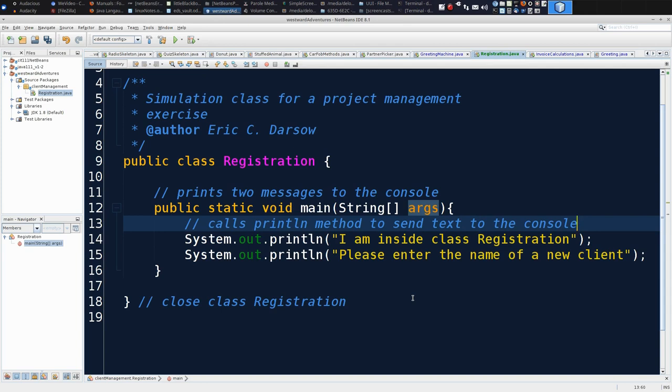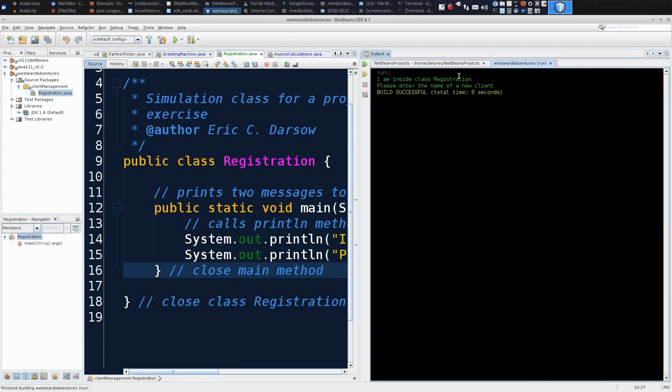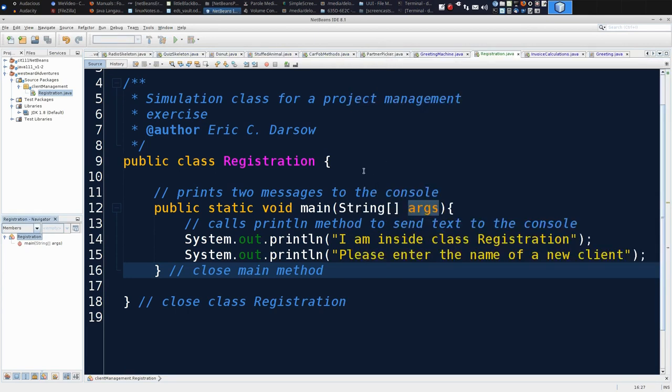So that's the idea of comments. Go ahead and comment the four classes that you made for exercise one, and that will send you on your way to having readable code. I'm going to close my comment here for main, close main method. And there we have it. And notice I can save this with a Control S, and I can run it with a Shift F6. And even though I've filled this class with comments, none of it shows up in the output because comments are for humans, not compilers.